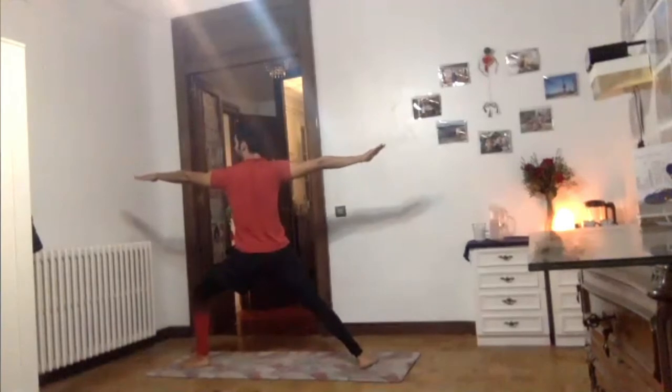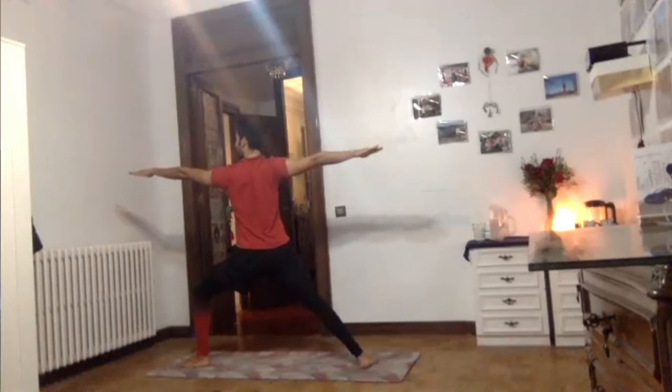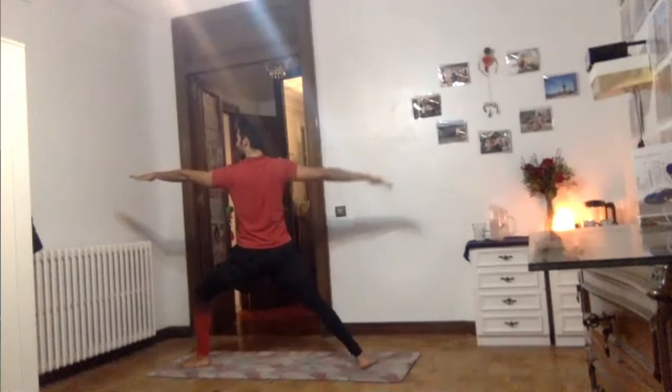Keep the left knee at 90 degrees. Send the sit bones down and reach the arms out. Three breaths, warrior two position. Keep the shoulders back and down for the chest to be proud and keep your ribs in, lifting up. Four, two.